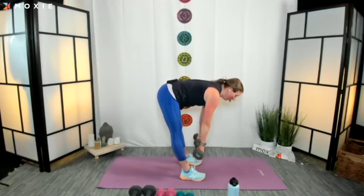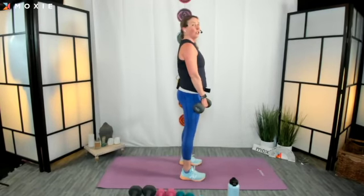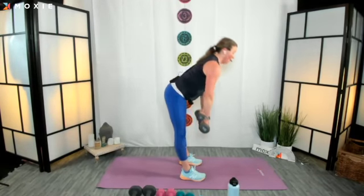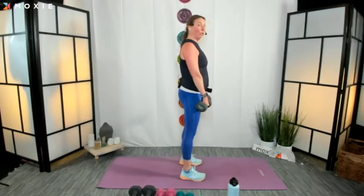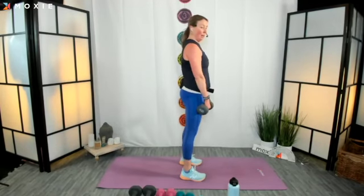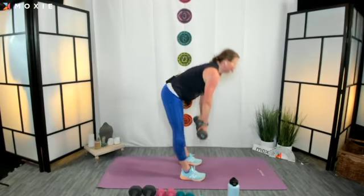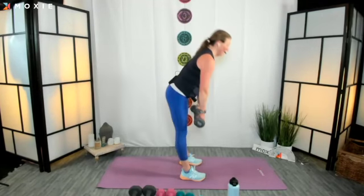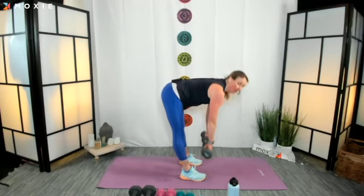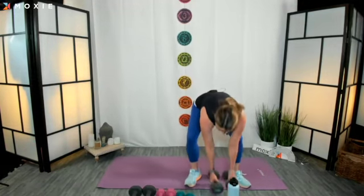All right. If you're doing single leg, I want you to switch sides now. Nice job. Back is long. Pull those shoulder blades. Do not collapse in this. I want you to be a tabletop here. Beautiful. 10, 9. You got it. 5, 4, 3, 2, and 1. Nice job, everyone. Excellent.